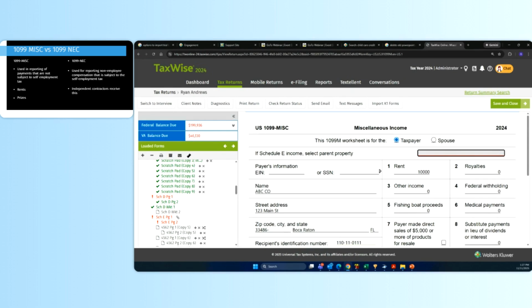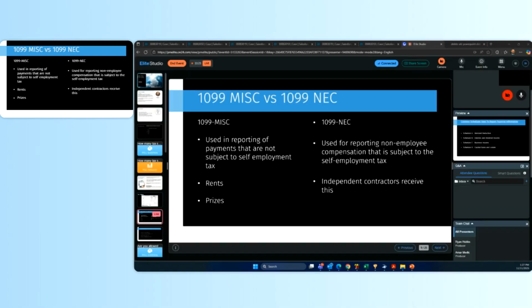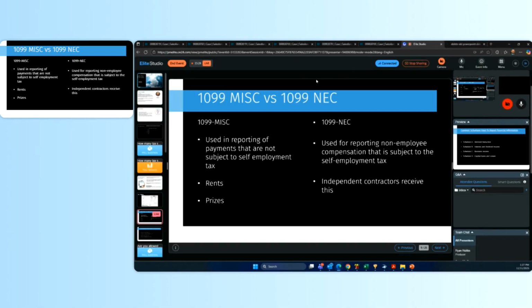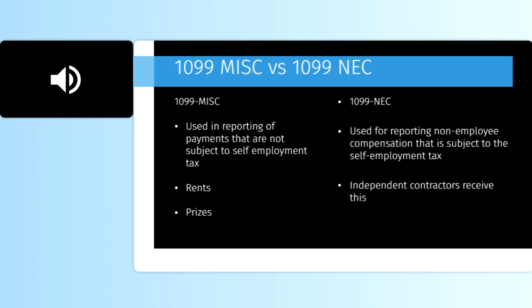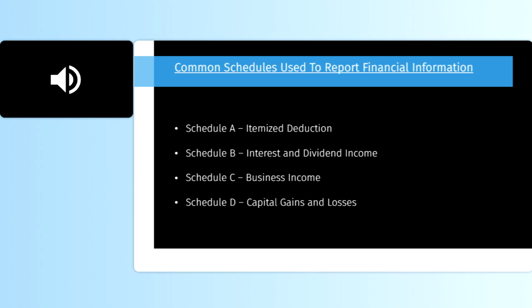Okay, so jumping back into the PowerPoint here, let me stop sharing my screen. This should now be sharing the PowerPoint. Okay, let's briefly go over a couple of these different areas within the tax return that are common. We have Schedule A, Schedule B, Schedule C, Schedule D. The way that this is going to be arranged within tax software is typically, doesn't matter what software you're using, these are all separate schedules that will be filled out as you go through the return.